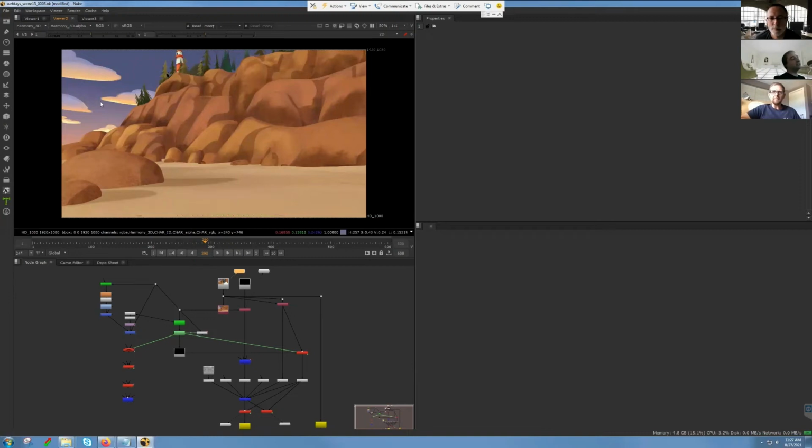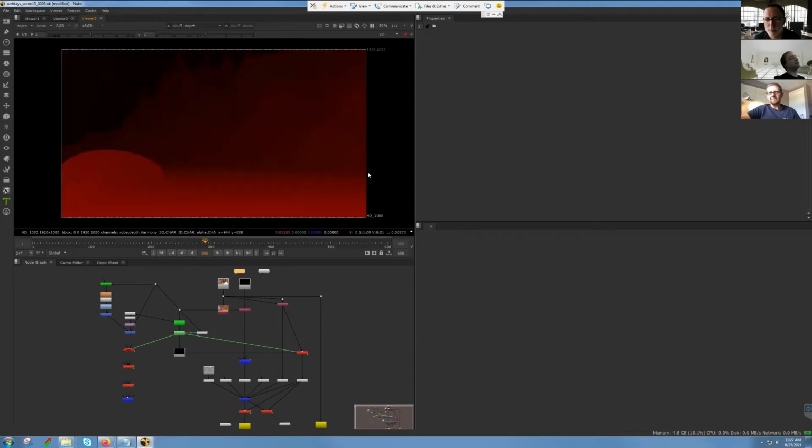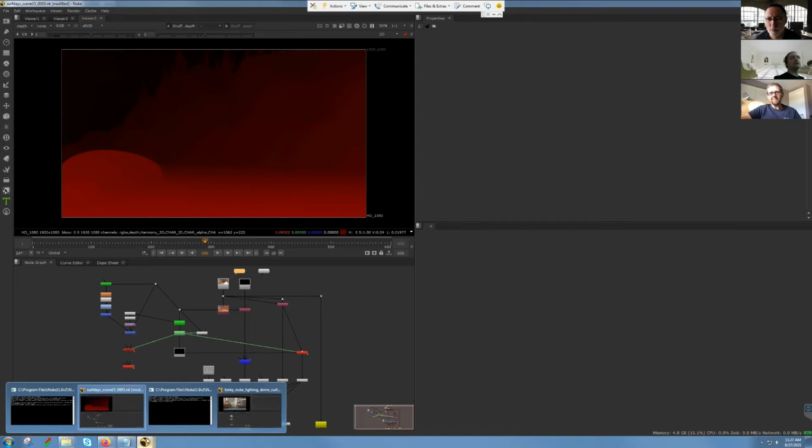Now, 3D is interesting because if we take the 3D renders from the 3D package, we have access to more channels. And what you're looking at here is the depth channel. This displays objects that are furthest away from camera as black and closest to camera as red, as you can see. And this channel will allow you to add special effects using the Z space. Now, 3D also allows you to do a lot of other things.